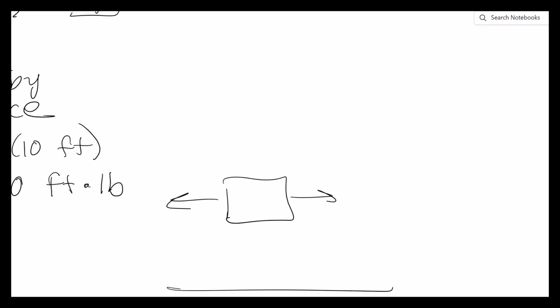If it starts on the ground, or let's just say it starts here, and it goes blonk, and it ends up right where it started, then the total work done on the box is 0 because it has 0 displacement. Does that make sense? There's no work done on the box because there's no displacement. It goes no work, back to no work.